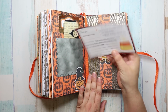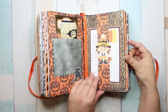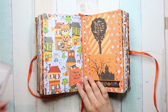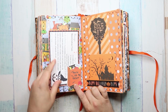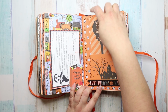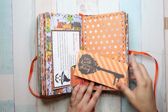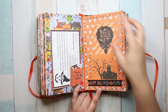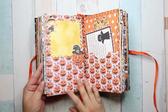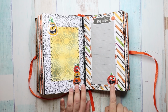And here is a recipe card behind her. And that belly band. And then on this page, it says Trick or Treat, and that's a tuck spot. And then over here, it just has a pocket, and I put this, it says Eat, Drink, and Be Scary. And okay, next page is this one, and it has these cute little jack-o'-lanterns.